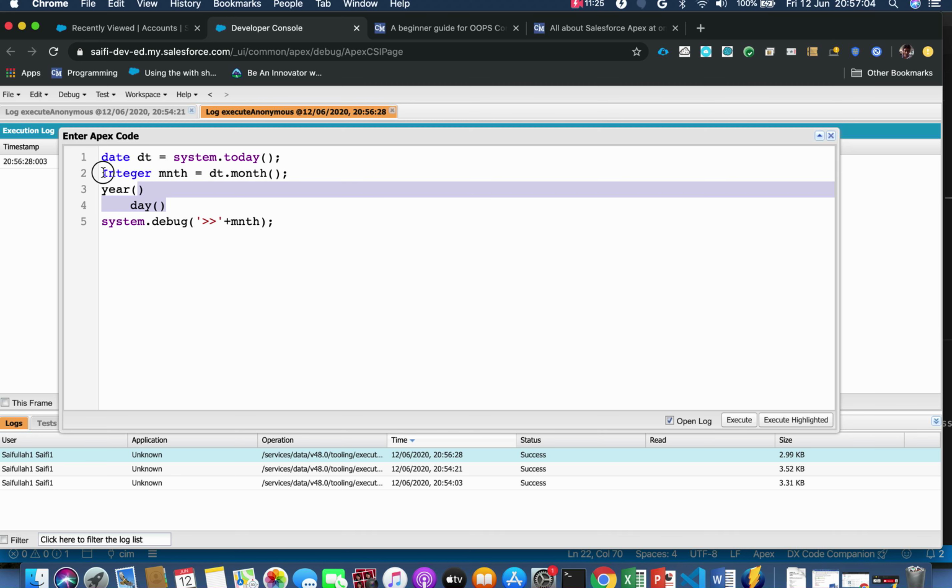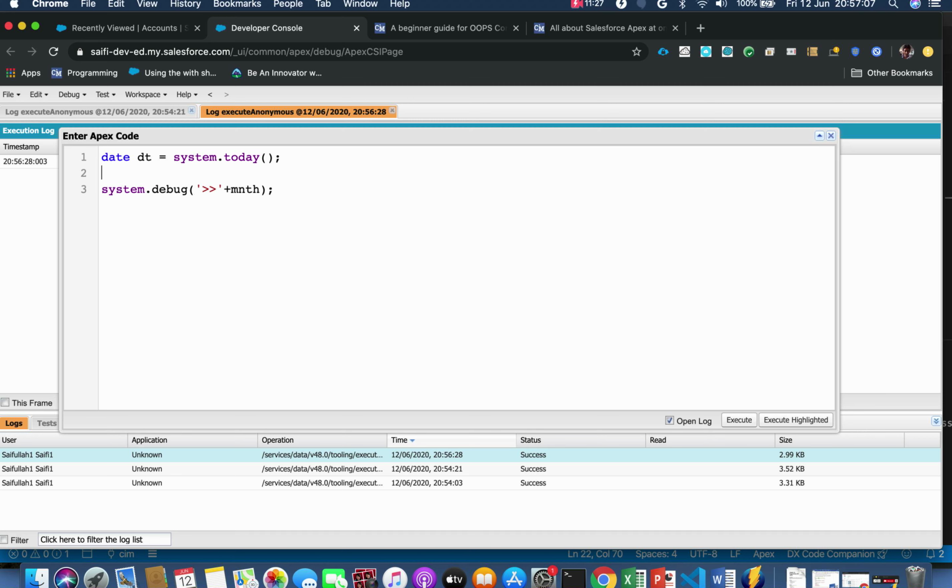So right now I am going to use one or two more methods, and we will see. I have a variable nextDate, in which I am doing System.today, and I'm going 3 months back, right? Suppose this is June, so I'm talking about May, April, March. So I'm talking about March, right?